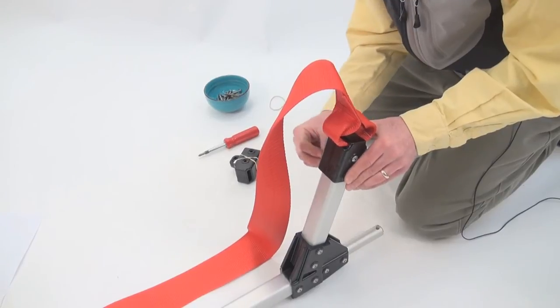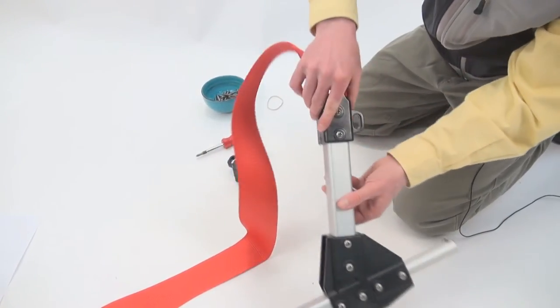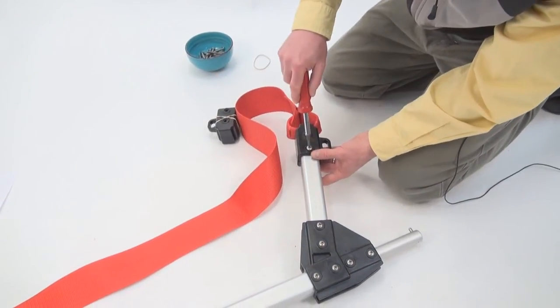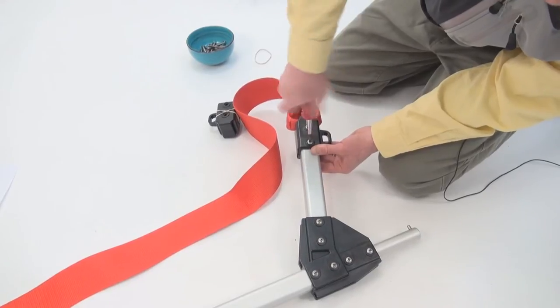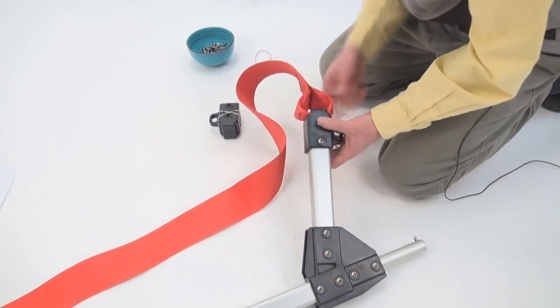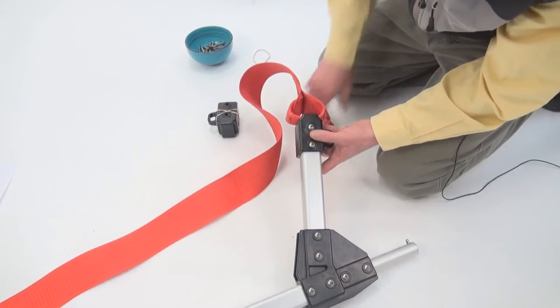And we're going to tighten these finger tight. And I'm going to turn this over because I got a better angle as a righty there. So we're going to tighten this one up. Just tighten the bottom one. And one thing you don't want to do is pinch this. You want to make sure that that's able to move in there. And that's good.